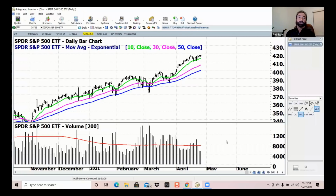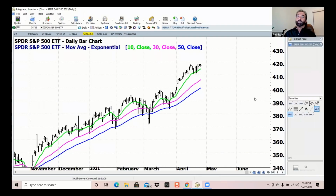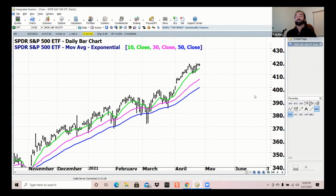The rest of it, we'll have to wait and see tomorrow. Do we get a big move to the upside? Do we get a big move to the downside? We're likely going to have something occur tomorrow when we go back-to-back like that on very low volume. So the market is unsure at this point in time, and we want to respect that. That's why we still have the puts. We still have the SQQQs. All those things are still in place.